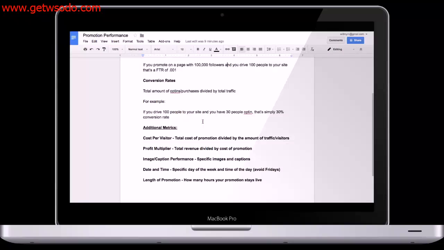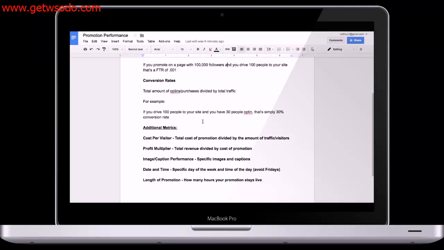ClickFunnels allows you to track every step of the process. I'm not sure if you'd be able to track conversions with something like Google Analytics. So you're definitely going to need to do that manually, or if you get some type of software like ClickFunnels or Leadpages, I'm sure it'll show you that kind of information. I know ClickFunnels does. I'm not sure about Leadpages, but ClickFunnels shows you in-depth analytics with pretty much every step of the funnel. So it's really, really powerful. It makes our job really, really easy.